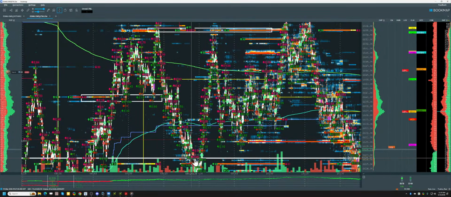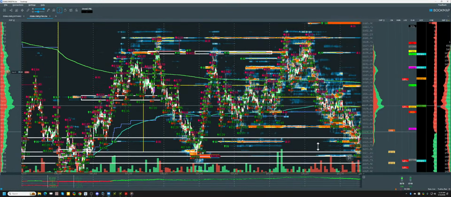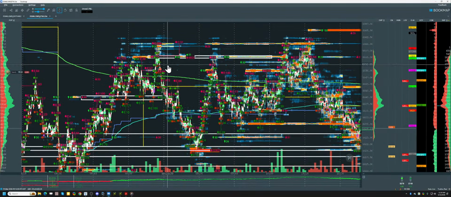So anyway, this is a target, wherever it was down below. The variable high volume node. This should be listed out here, wherever it went. Yeah, there. Okay, so what happens? If I come outside, I can sell this. I can sell it. And I got this right here. So I know about this. If I break above it, I can sell it. And where's my stop going to go?